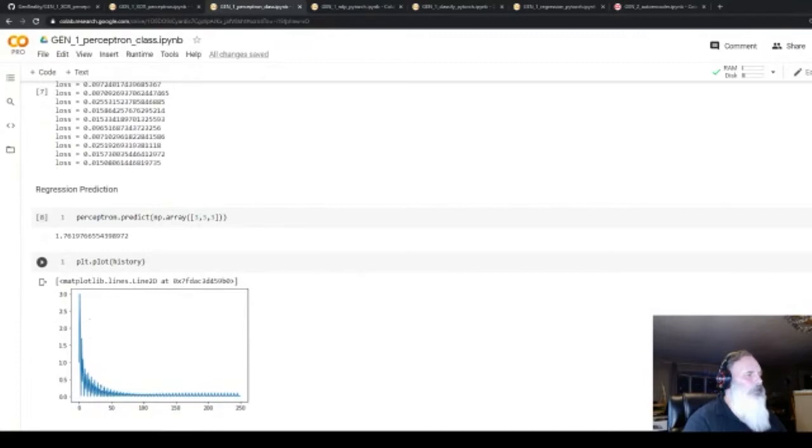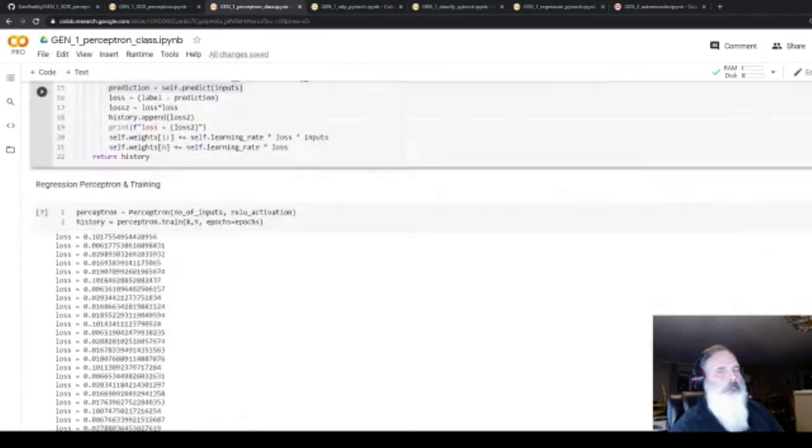The loss is still almost going down to 0, but we're still getting this wobble, this spring up and down effect. Some of that is because the single layer Perceptron isn't really able to solve this problem very well.